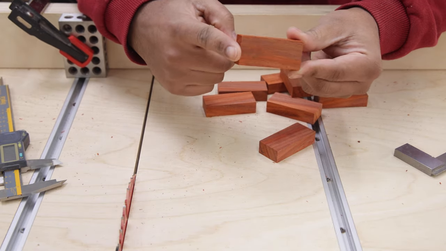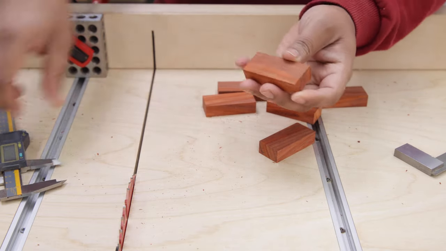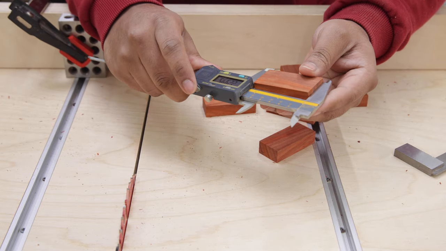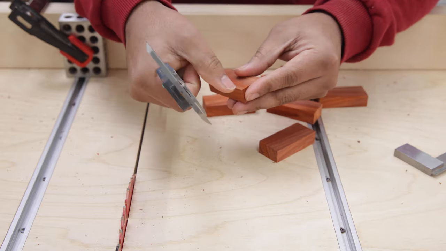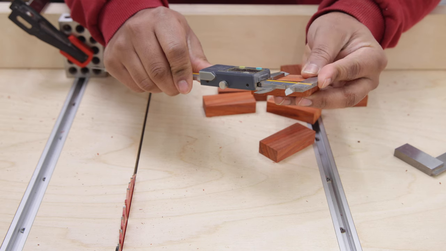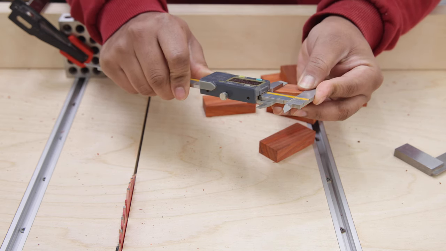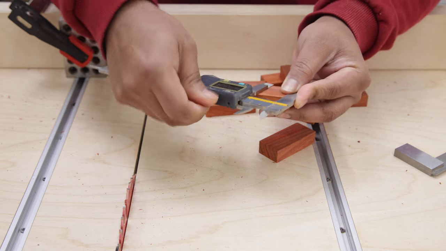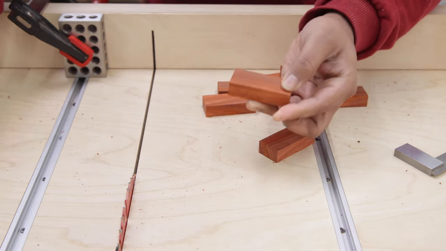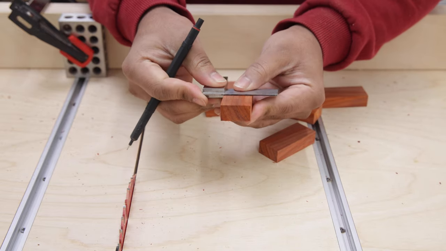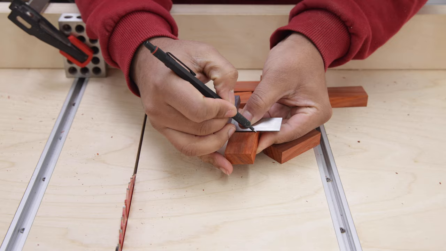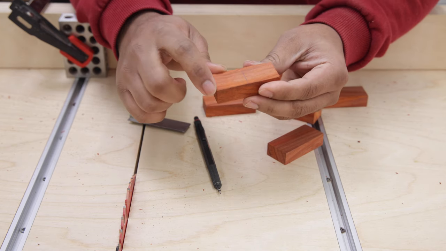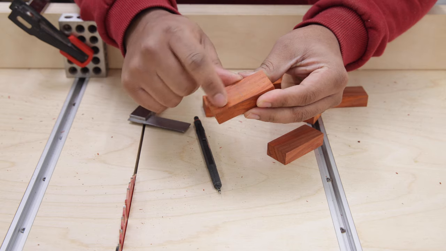So once you've cut your rectangular pieces that will become your bow ties, it's really important to get a very accurate measure of the length of these pieces. In my case it's 2.3 inches so the center of that which is where the angular cuts of the bow tie are going to meet is going to be 1.15 inches. So I'm going to use a caliper because it gives us the most accurate reading and using that as a guide I'm going to just kind of make a tiny little mark and then using a square we can make our center line. So you want to do this for all of your pieces. With the center line made you know exactly how far you need to come into the cut that's going to meet from both sides into the middle.